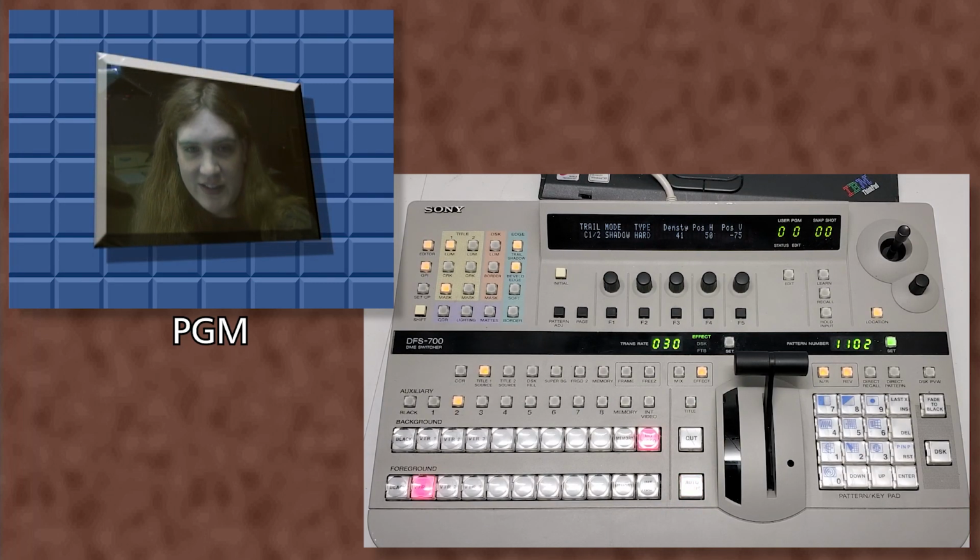Kind of a nice, elegant one box effect, although I don't know how often you would do an effect like this today.